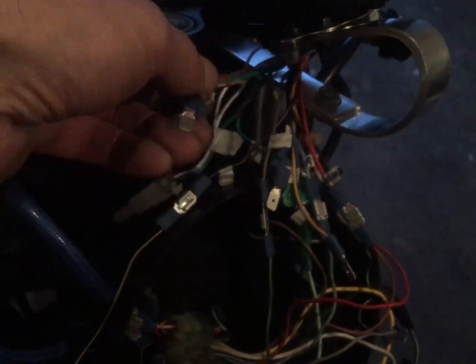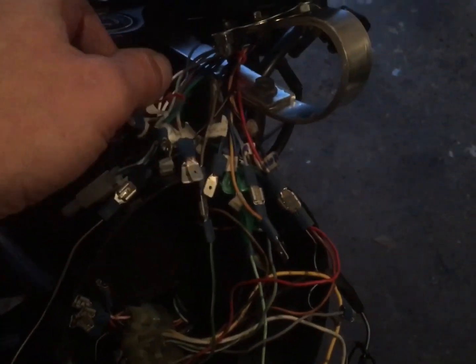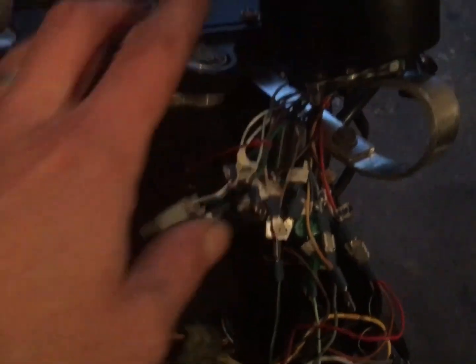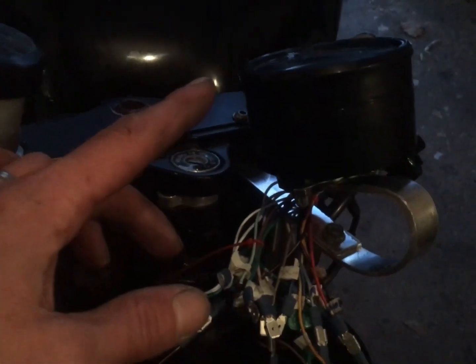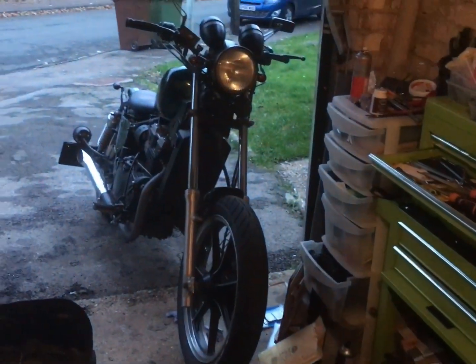I thought it was going to be the neutral, but it wasn't. I don't know if they're the rest of the gears. I've tried attaching each one of the gear sensors here to an earth, and it does flash up what gear it's in. So I don't know. I'm not bothered if it doesn't have the gears working on it. That's got nothing to tell you what gear's in, neither's that. It's not a problem, it really isn't a drama.